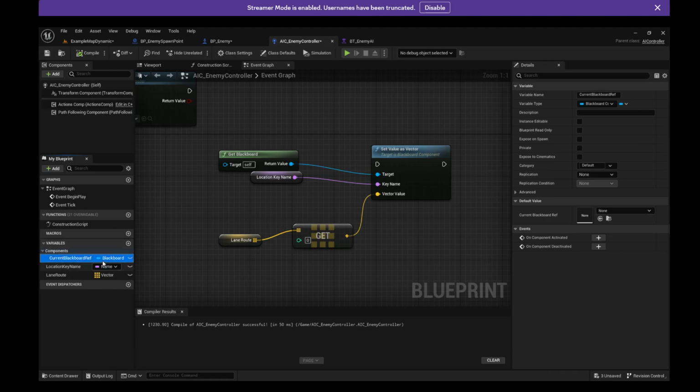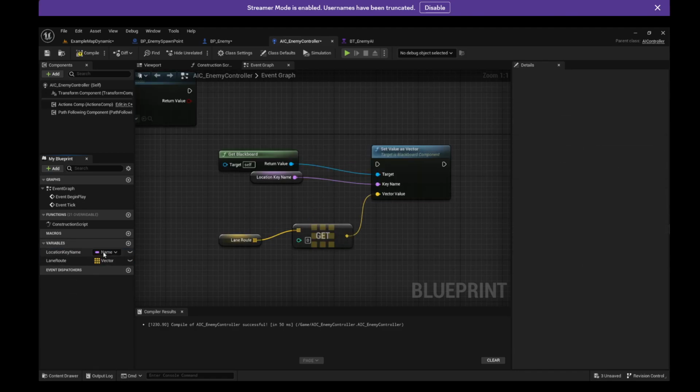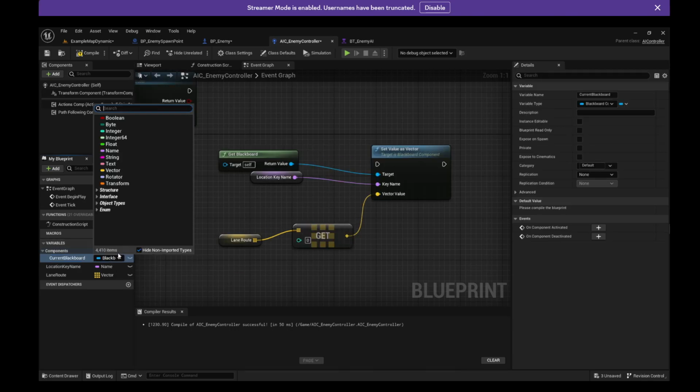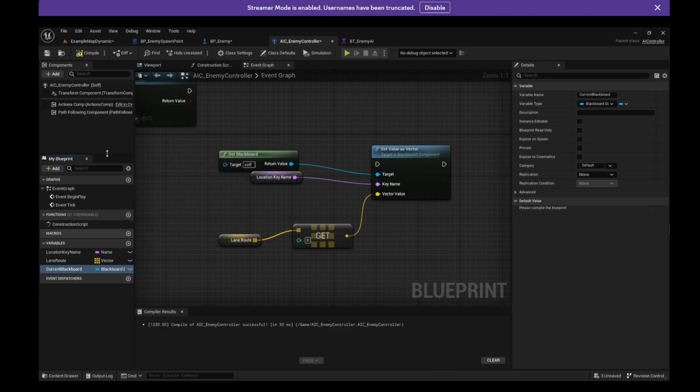It's a component. I don't want a component. All right. Blackboard data. Let's try that. That's what I'm looking for. There we go.